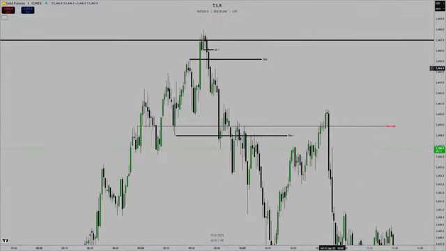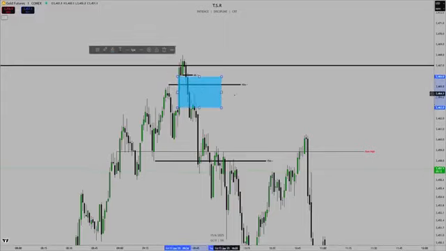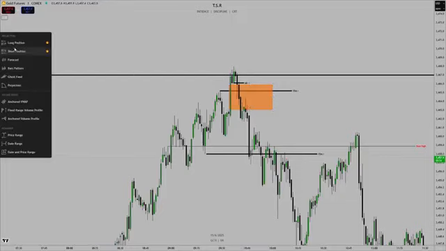Was there any other potential entry? Something that sticks out to me a lot is this fair value gap right over here. And we're going to inverse this as it was inversed. As soon as this 9:41 candle closed below this gap, that now becomes an inverse fair value gap. You could be entering shorts either as soon as the candle closes or as soon as we tap into the inverse fair value gap.